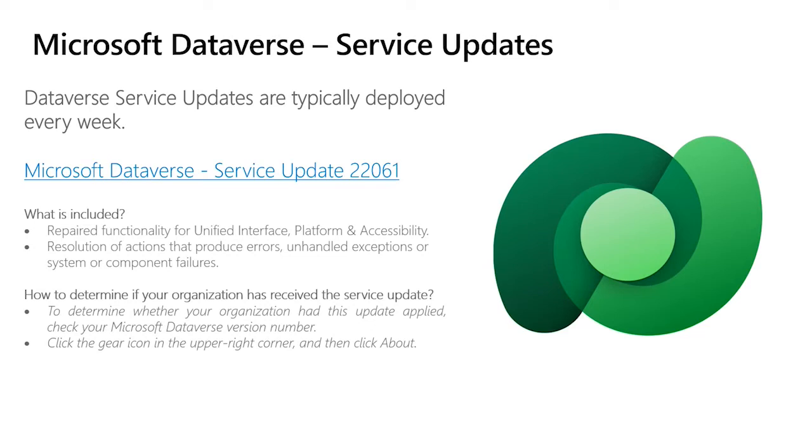In these service updates, there are various things included. On the latest one, repairing some functionality in the unified interface, platform and accessibility, and then some resolution of actions that produce errors, unhandled exceptions, and system component failures. These get rolled out automatically. There's nothing you have to do to have these rolled out into your environment. Microsoft does those, and again, on the Dataverse side, they're typically rolled out each week.